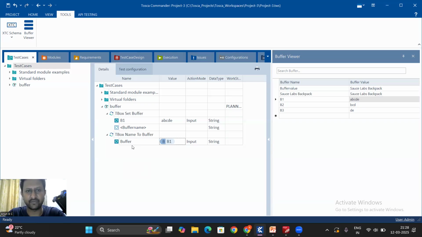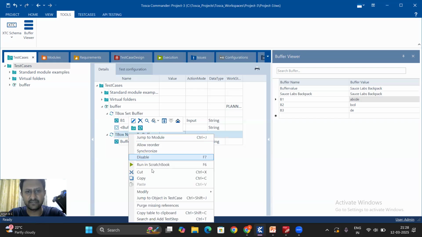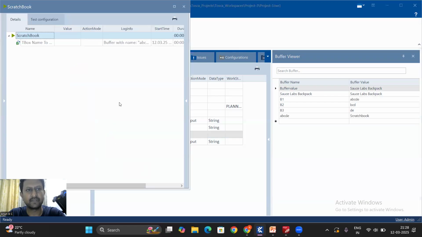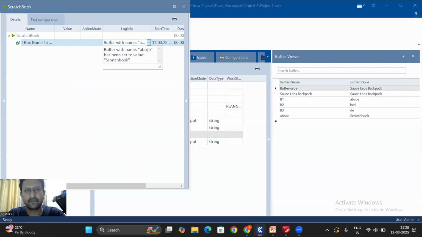Suppose I execute this in the scratchbook, the scratchbook value is going to be assigned. You can see here the buffer with the name ABCDE has been set to the value scratchbook.